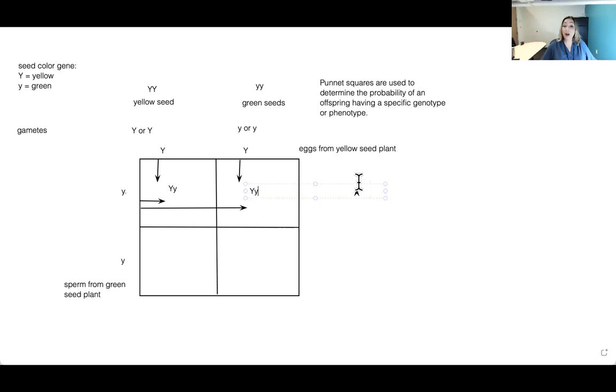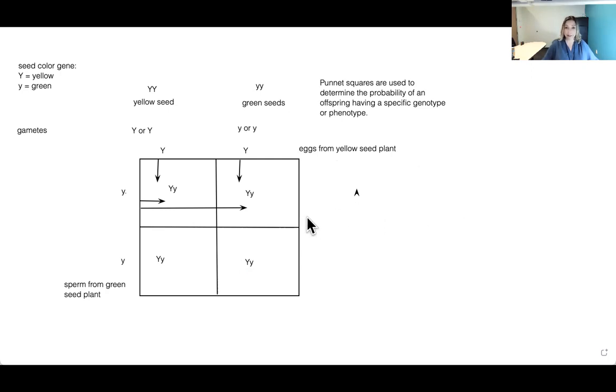Now, just a note here, I always write the capital allele first. If you get used to looking at it that way, you're not going to overlook a genotype or look at it wrong when you're determining phenotype. So now this box, we have big Y, little y, right? We have a big Y on top. For that column, you bring it down, you have a little y on the side. And same for this box. Okay, so now I have filled in the Punnett square.